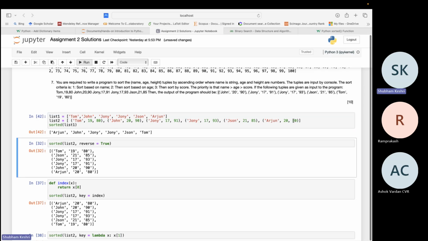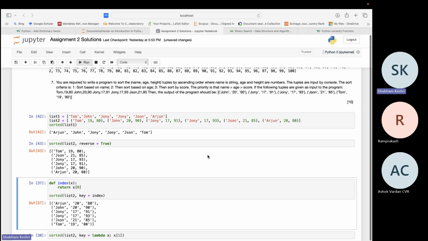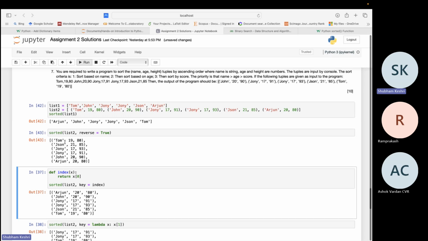So you see, we have changed list 2 altogether. But when you do this, it is not sorting. It is just sorting on the first elements. You see, this is not sorted, neither is this sorted.